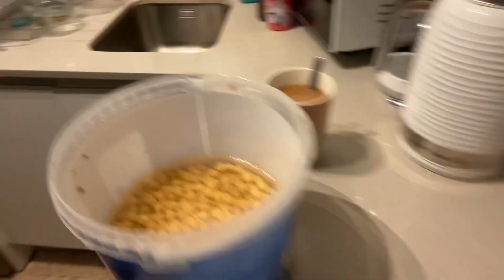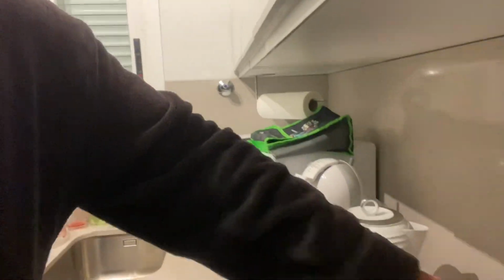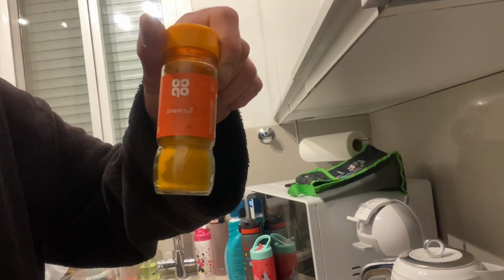So I've got my water ready. There's my chickpeas all ready. There's my ingredients. So I'm going to do turmeric first, I think, and chili and garlic. So I'm just going to drain this water off.